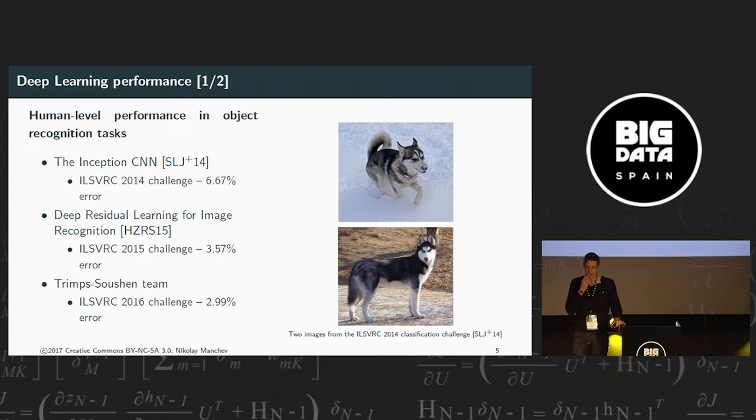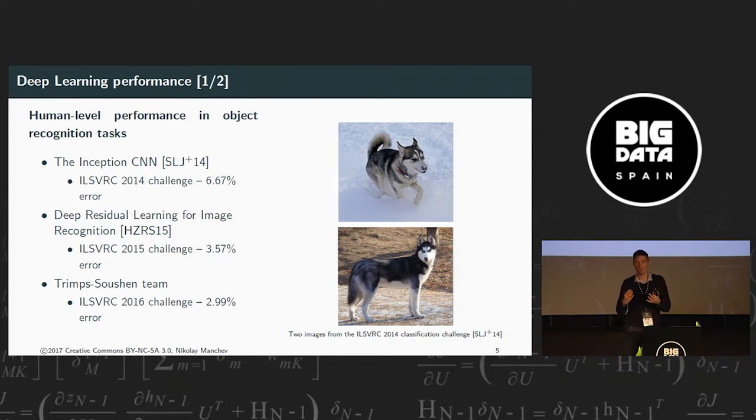Husky. Actually, these are two different breeds, right? One is a husky, the other one is an Eskimo dog. And I wasn't able to recognize them when I saw this. Probably most of you couldn't recognize that these are different breeds because you're not dog breeders. And it kind of shows you how difficult this challenge is, right? If a human needs an expert to be able to correctly label data, this is a very, very challenging task.